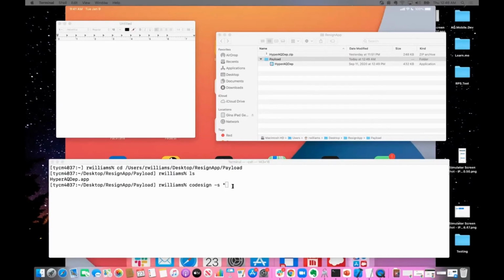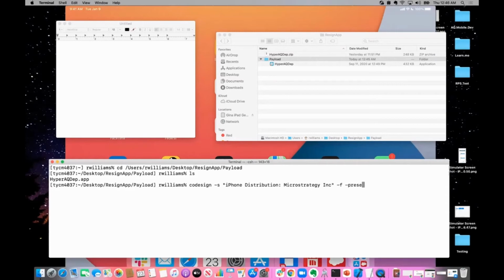I'll paste that in here between double quotes, -f, --preserve-metadata, let me add one more dash there, --generate-entitlement-der.